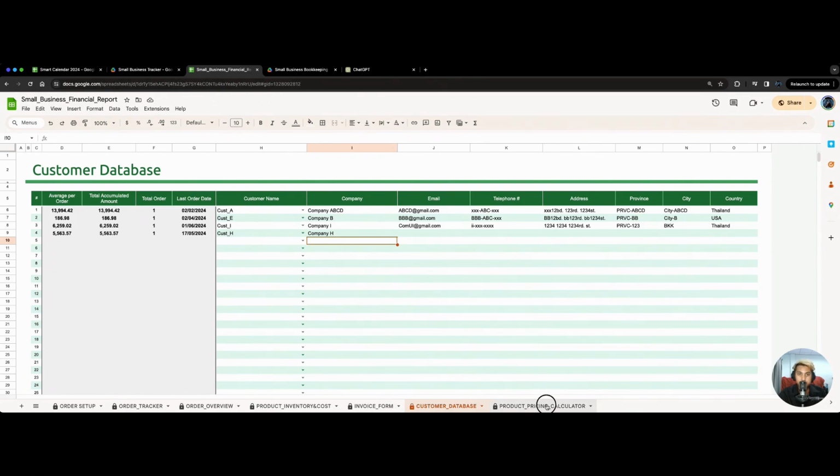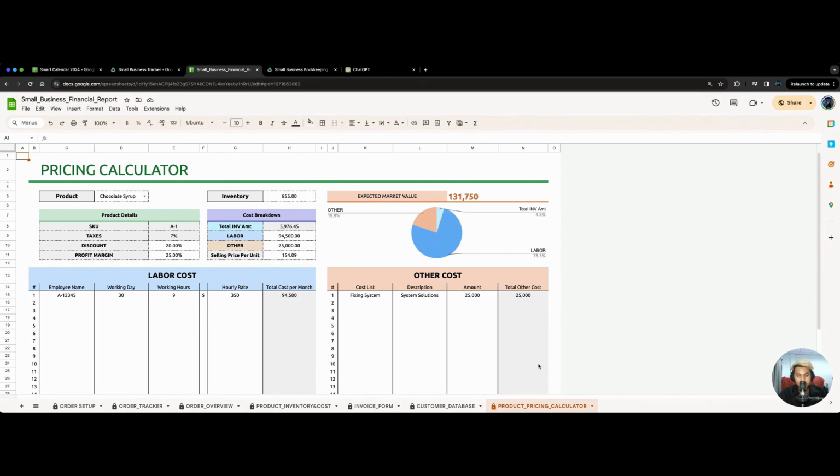So in the last part of this file, it will be the product pricing calculator, or simply put, the part that we will use for calculating reasonable prices. We should sell this type of product based on our cost calculations in many parts. Or to say it simply, this page will pull information, whether it's the inventory amount of this type of product, right? Look at the amount of money that goes with this type of product. How much is the total number?